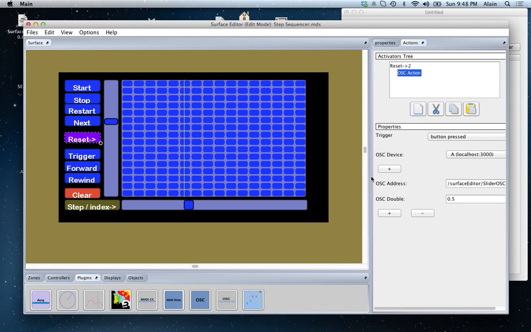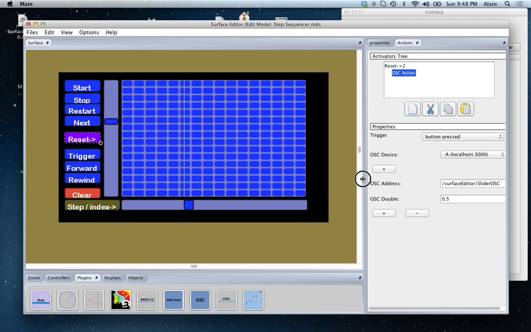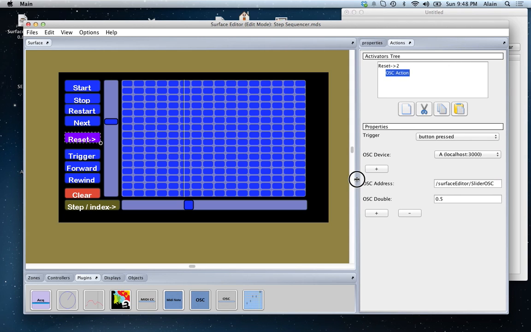I'm not going to go fully in detail because there is another example in the folder that gives more detail on how to use the OSC commands. But here I set the OSC address of this slider, and I send a value which is 0.5. So this means it's going to position the slider at halfway of its course.